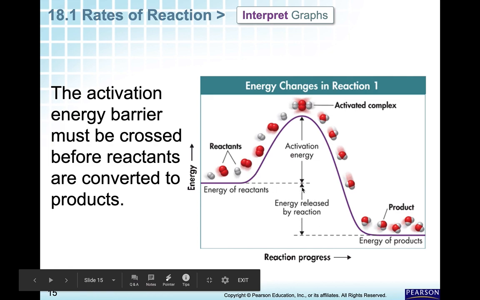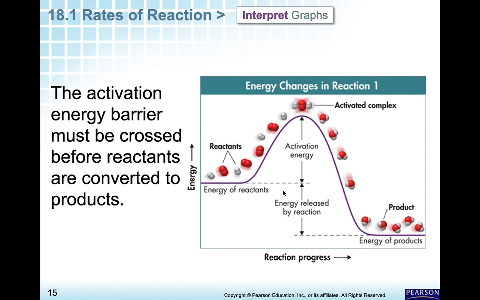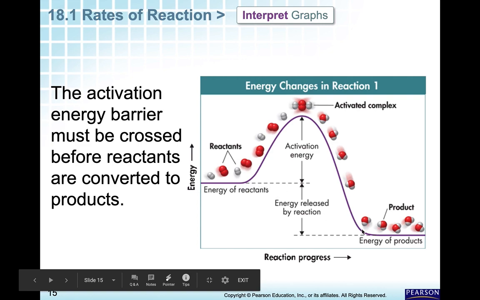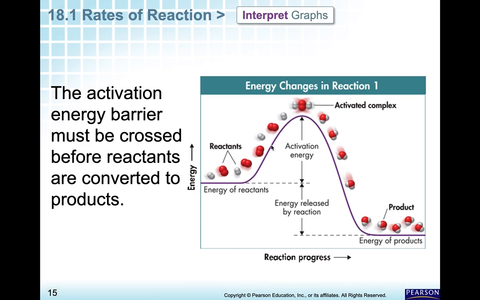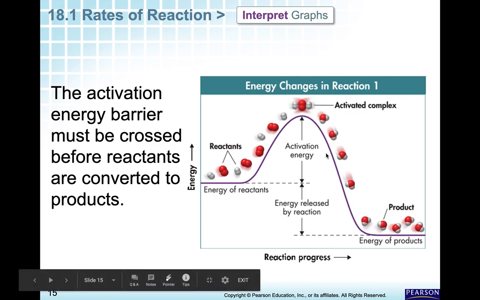This difference in energy levels between the starting reactants and the final products would be our total energy released. That would be our delta H from last unit. But this peak here, this difference between the energy of the reactants and the total energy that they reach in the course of their reaction, this is the activation energy. This is the barrier. The reactants aren't able to just go from here straight down to here. There's a small amount of energy that must be overcome before they can start this favorable release of energy.